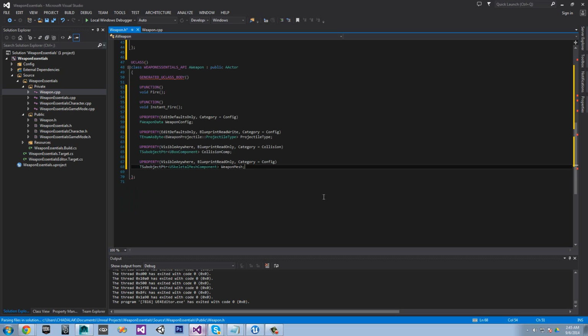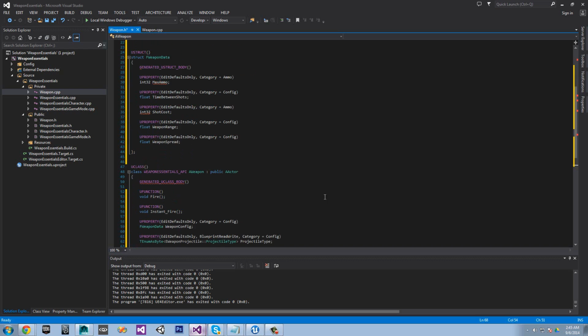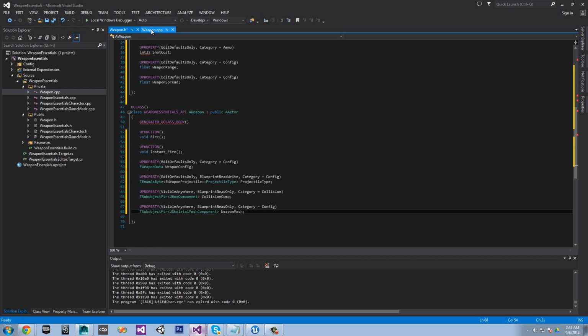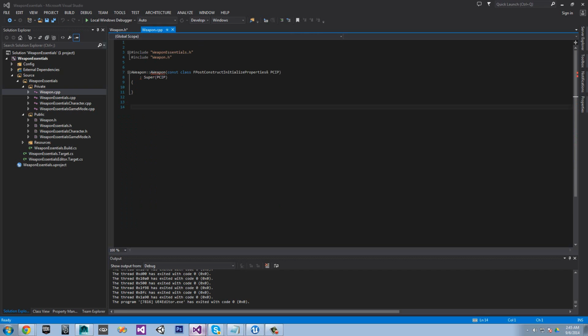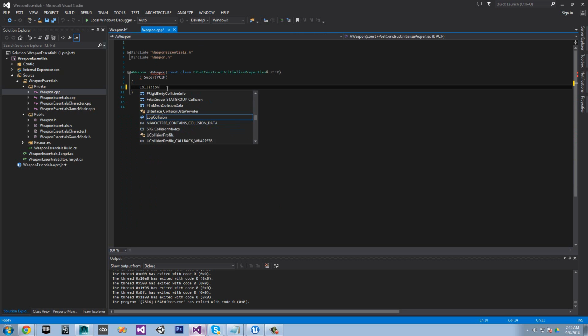Alright, so we get our common functions here and our common properties. So next thing we need to do, we need to go into our CPP file. We're going to get our common things in the constructor. So we're going to do CollisionComp equals PCIP.CreateDefaultSubobject.